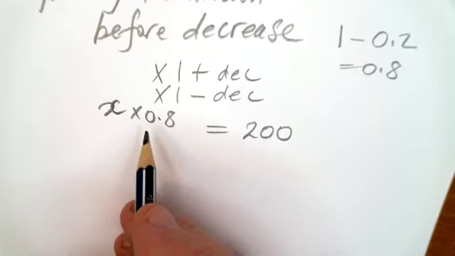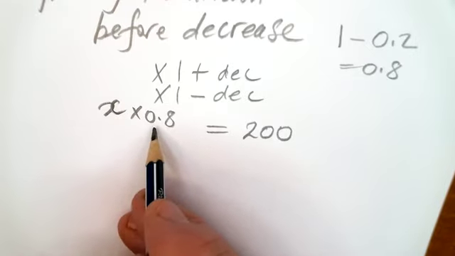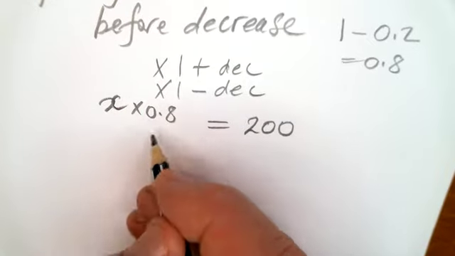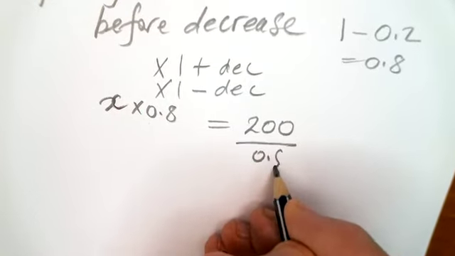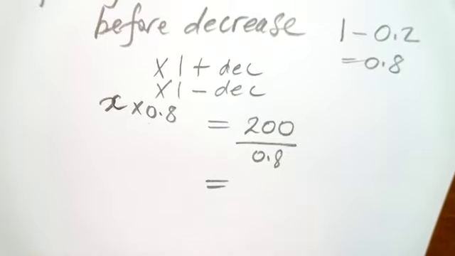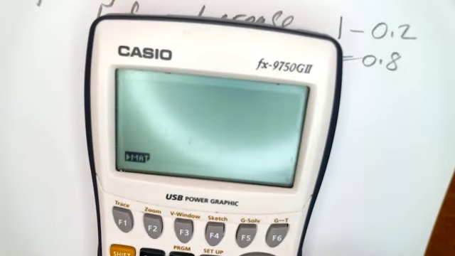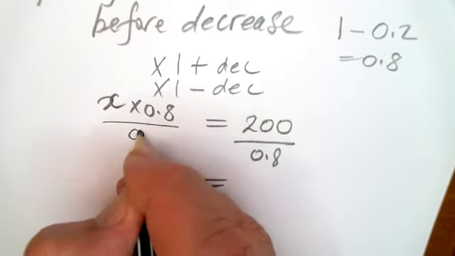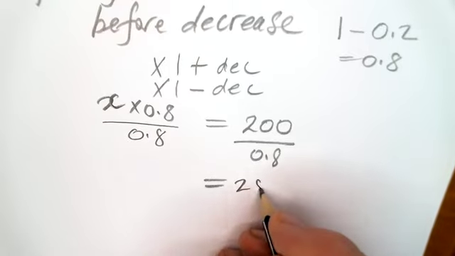So the item was discounted, and now it's $200. So what was it before it was discounted? So we just take this and we divide it by 0.8. So what do we get? We get 200 divided by 0.8. Here it is, 200 divided by 0.8. And it was $250. So we got 0.8 there, and we got $250 here.